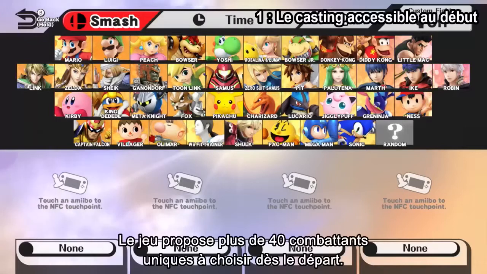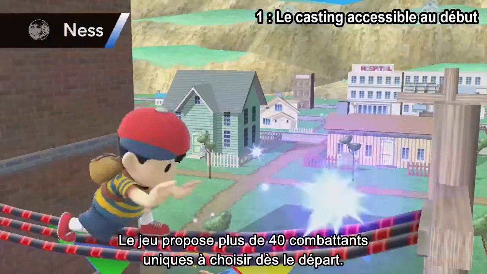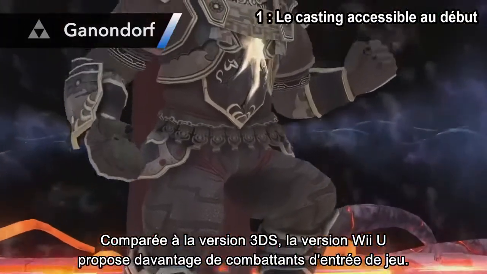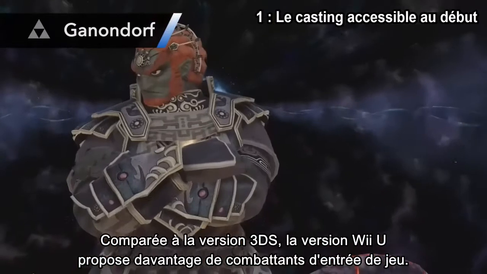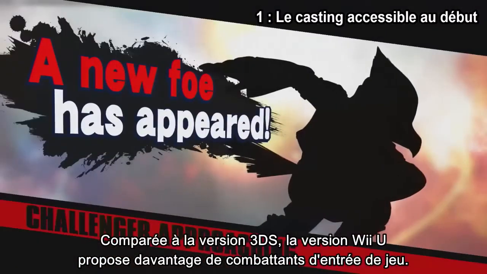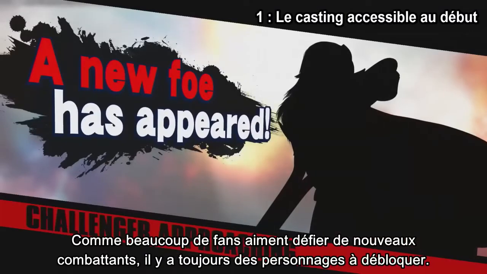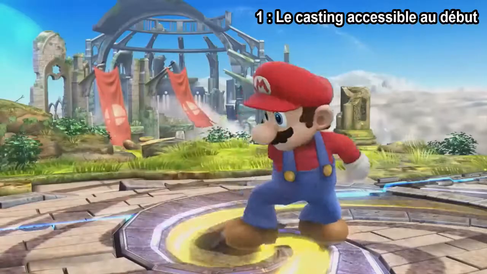The best part of the starting lineup is that you have more than 40 unique heroes to choose between right from the get-go. So compared to the Nintendo 3DS version, the Wii U game will have quite a few more fighters available the first time you play. Of course, since many fans love the way new fighters interrupt your game to challenge you, we've left some characters for you to unlock, too.